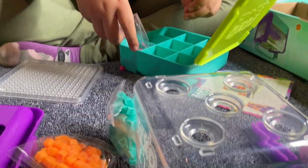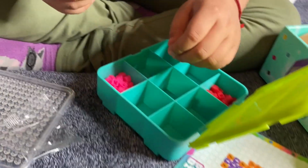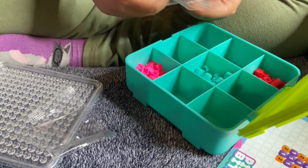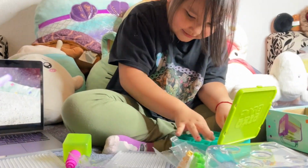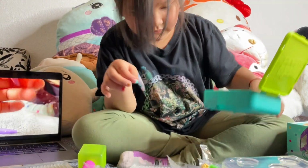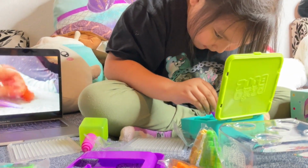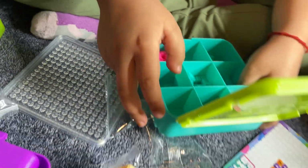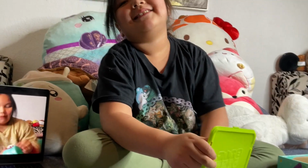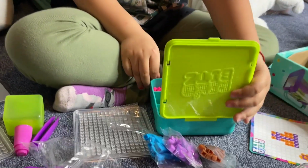This looks so cool. Yeah. I've never seen this before. And then I like how it gives you how to organize each bead in its own container, right? Uh-huh. Oh, wait. I did the wrong color. Here, we restart this. But I did it in the wrong order. Where's the tweezers? This. How do you even grab it? Like that. Okay, it's gonna be so hard. It was just like with bare hands. Uh oh. Whoa!